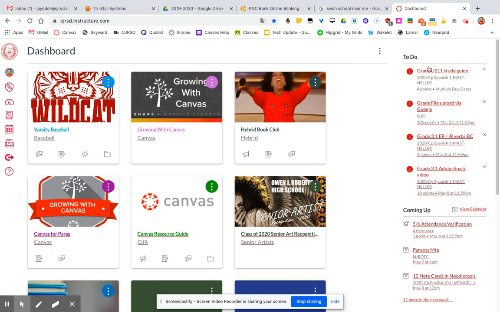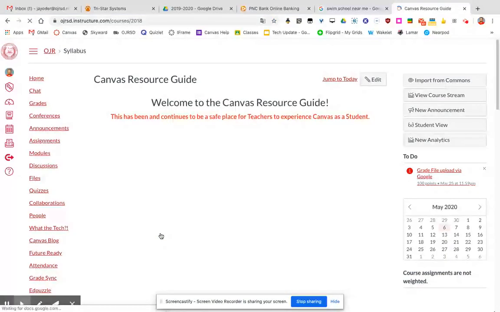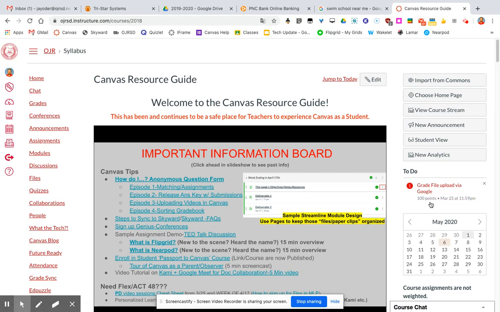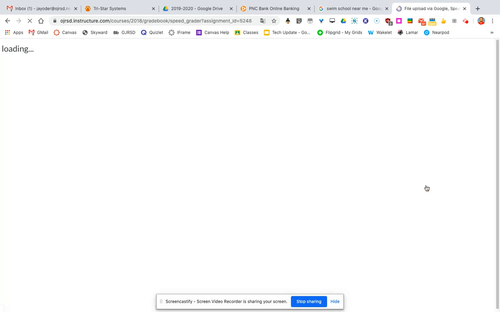When you're on your dashboard, you're going to see a to-do list. Now, for a teacher, that's a to-do list of anything you've assigned or kids have submitted. And so that red circle represents how many submissions there are for each assignment. So it's a nice thing to do because you can grade as they come in, you can wait, you have a lot of functionality. So when you're on your dashboard, you see all of your classes. If you go to one particular course, your to-do list will only be for that class. And so the easiest way to get there is to just click the red link and it'll open in SpeedGrader.